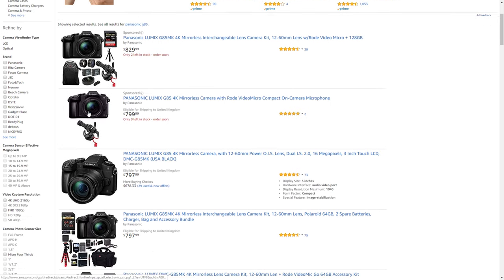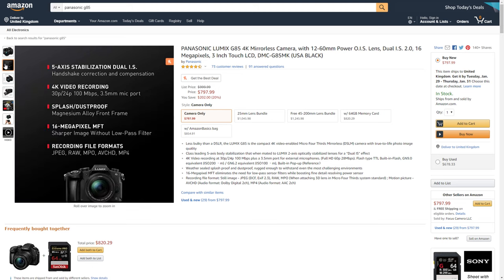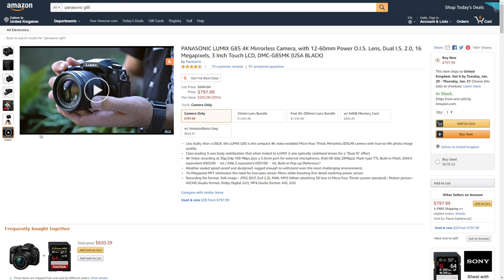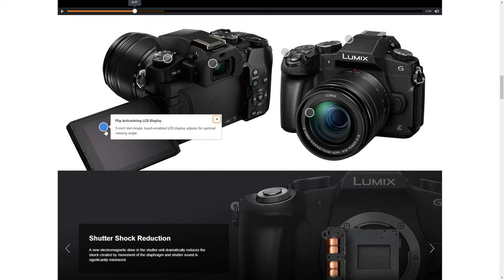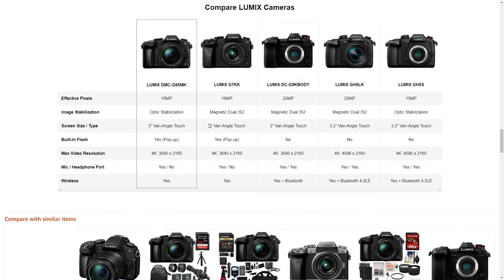Next is Panasonic, which is probably the best bang for your buck if you want a lot of features for less money. The camera is the G85, and it comes with a 12-60mm kit lens for $797 — pretty amazing. It has 4K, is completely weatherproof, has insane in-body image stabilization, a flip-out screen, and a Micro Four Thirds mount, meaning you can find cheap older lenses on eBay and get creative. The downside is that it's not great in low light due to the smaller sensor, and the autofocusing system isn't strong.